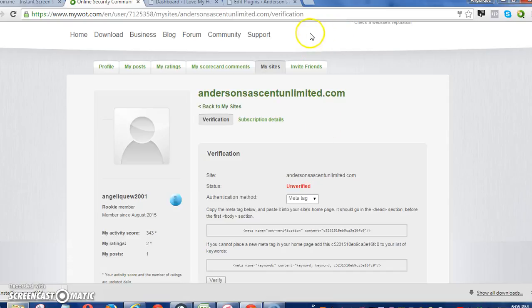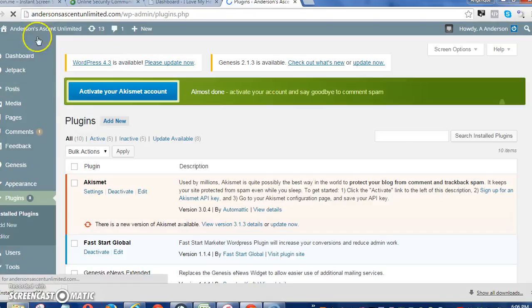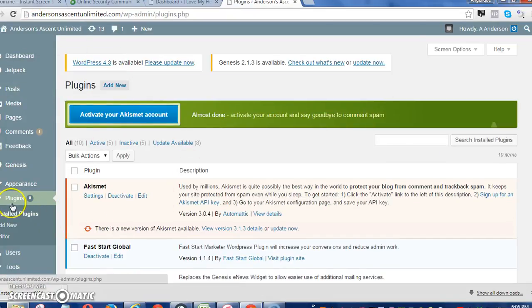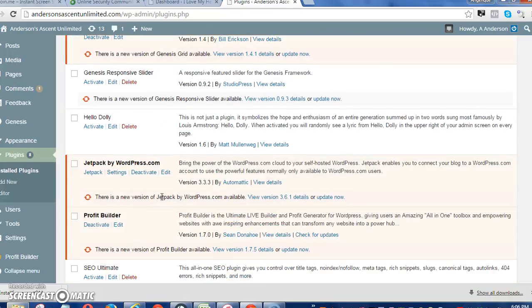So you're going to want to log into the dashboard of your website. So here I'm logged into Anderson's Ascent Unlimited into my dashboard. And the first place you're going to want to go is your plugins. Okay, so once you get to your plugins, you want to scroll down to your Profit Builder plugin.